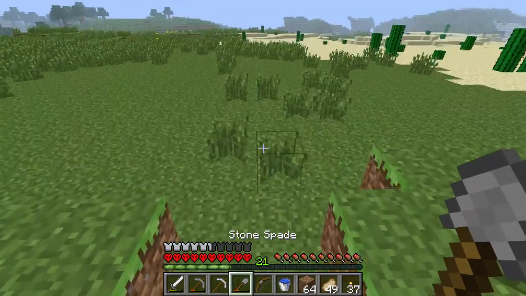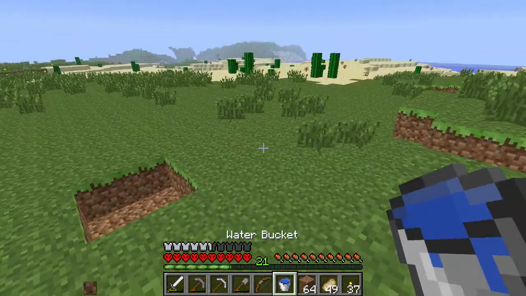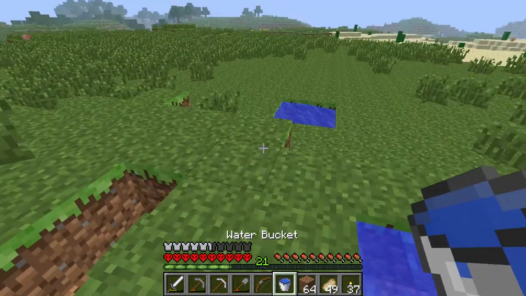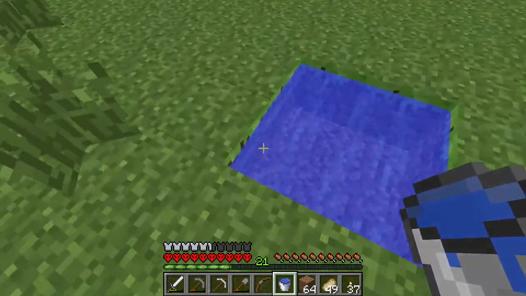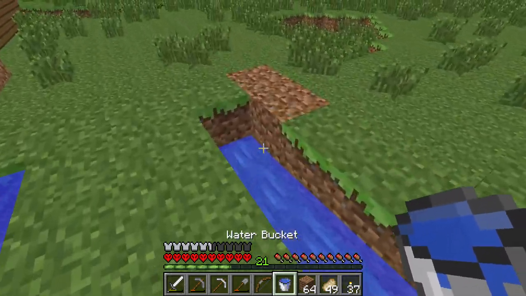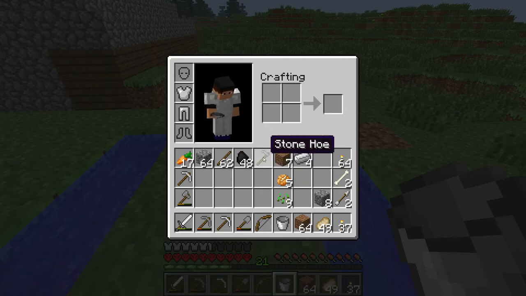Right, I'm going to quickly dig myself a well. Actually, it doesn't even need to be that deep, it just needs to be that. And put you in there like that. Oh, that did not work. Okay, so I can't take from the edges, but I can take from the middle. Okay, good. Get hoeing!